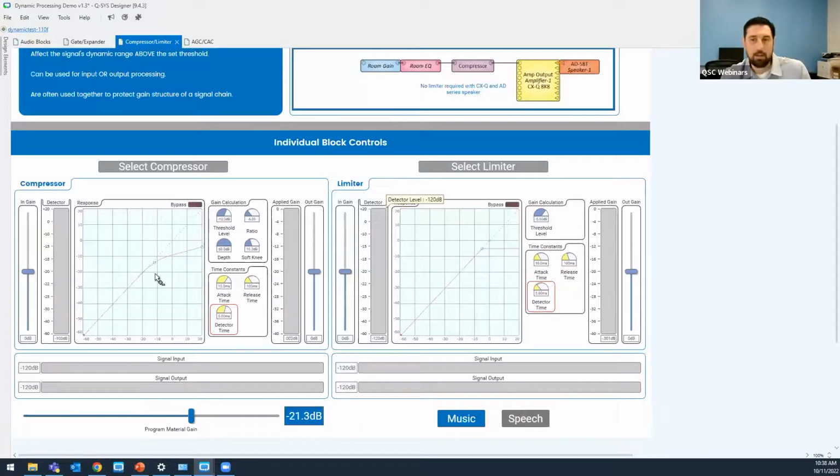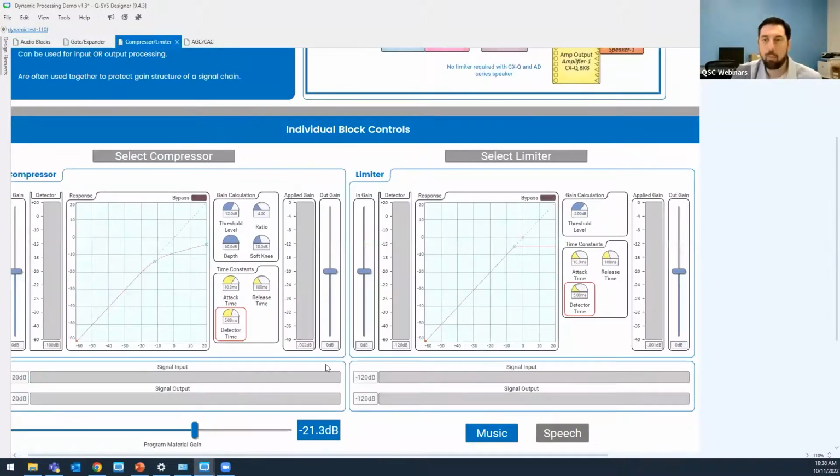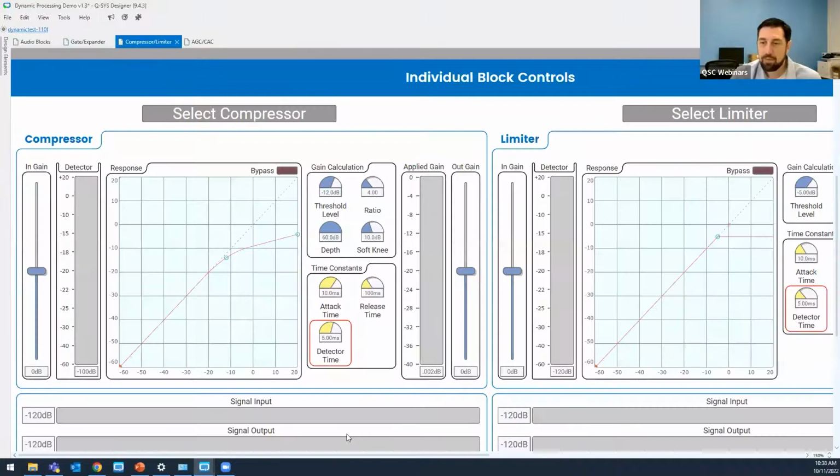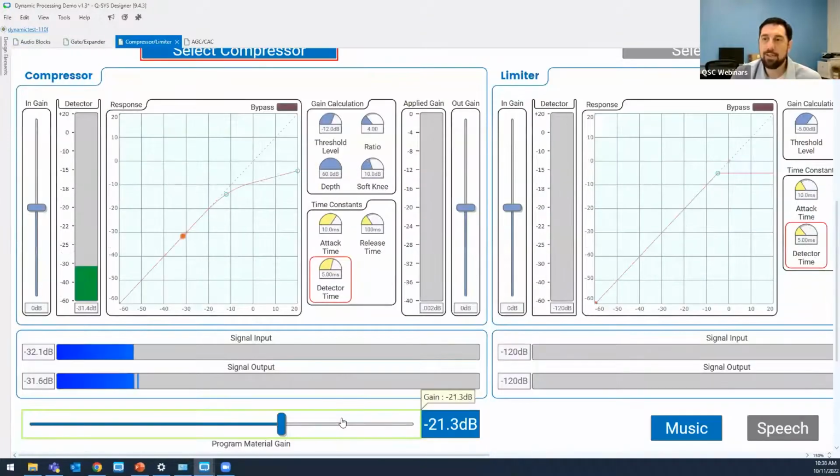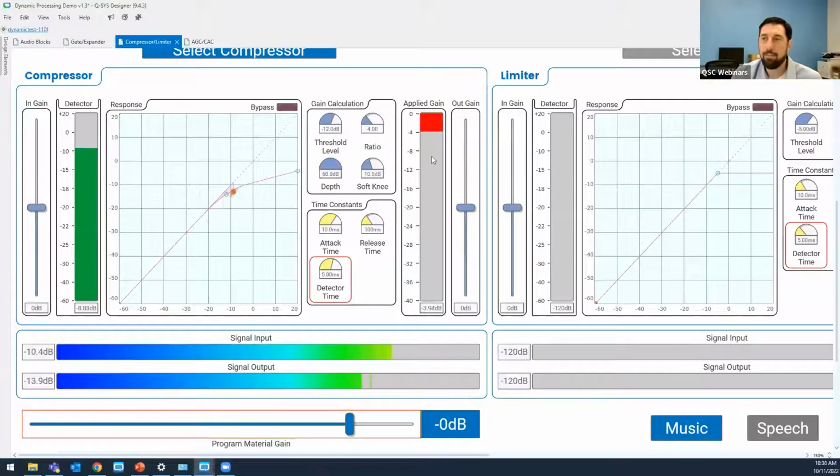So moving along, let's look at our compressor and how that works. I'm going to turn on the compressor and turn this up, and you'll notice that as this signal gets higher and starts trickling above the threshold, we are applying negative gain.